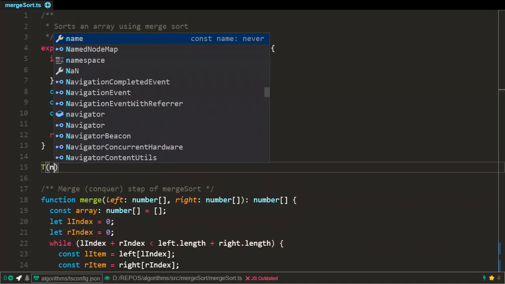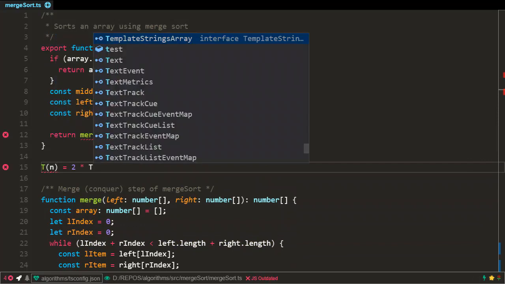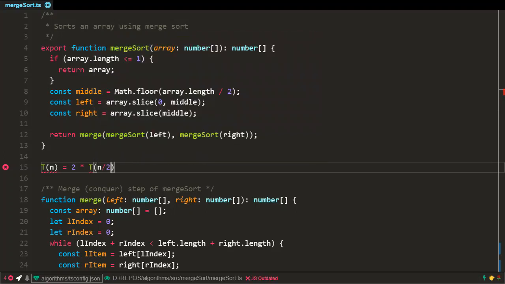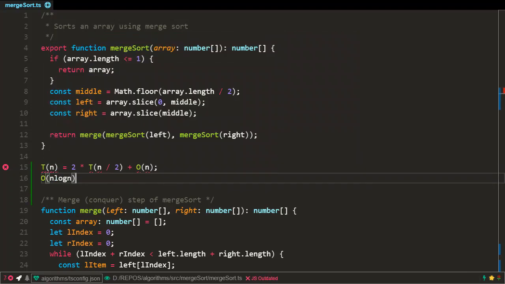Therefore, T of n is equal to 2 times T of n by 2 along with the linear amount of work within the merge function. If you solve this recursion by induction, you get an approximate upper bound runtime of O of n log n.